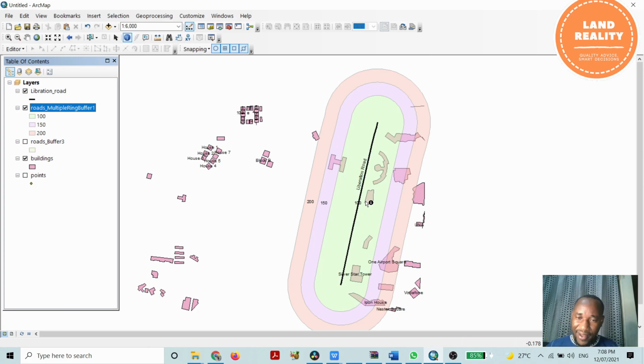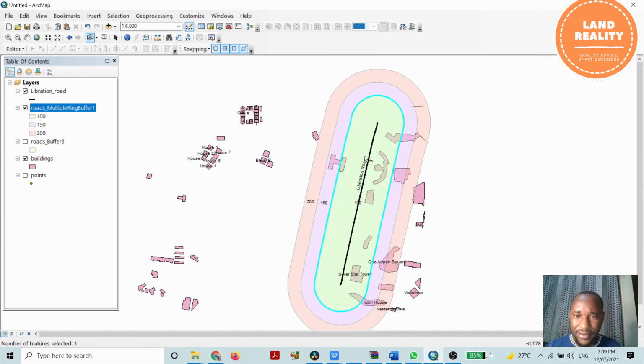So this is how buffers are. The buffer zones are never overlapping, so you can select. You see, that is the outer one, there is no overlapping. This is the 150, and this is the 100 meter buffer.